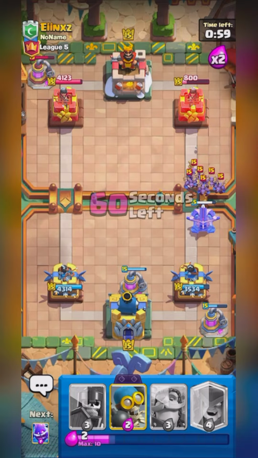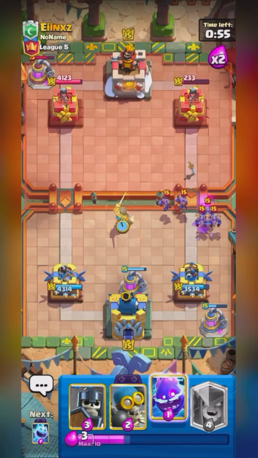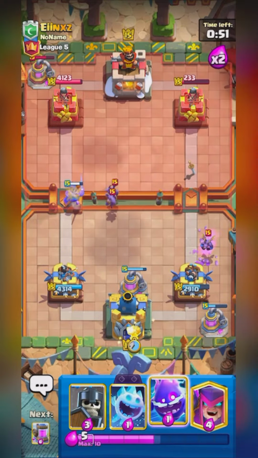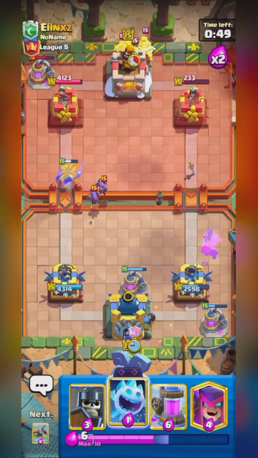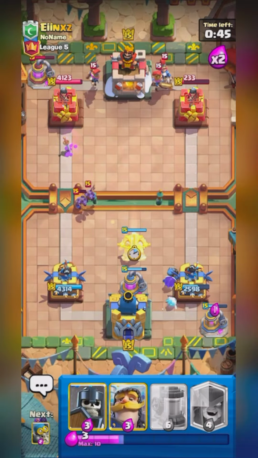Oh, my. Alright, so let's go Knight to kite over some of these minions. Yeah, he'll get a few minion shots on tower. Nothing crazy, though. And he's pretty low at this point. So even though we don't have a spell in this deck, we are still able to Mother Witch and Evo Bomber to finish off the tower.